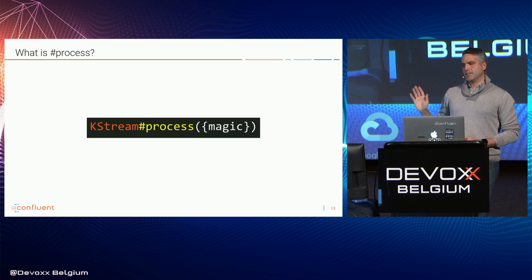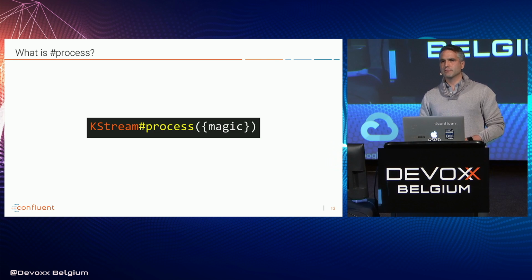This is the example of the process function on the DSL API. It's not what we actually call the processor API, because when you drop really down there, you have to deal with a lot more nuts and bolts that you don't really need in order to get the full power of the core of the processor API, which is really that write access to the state stores.